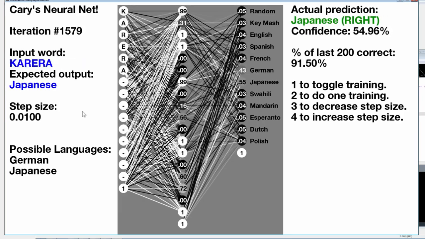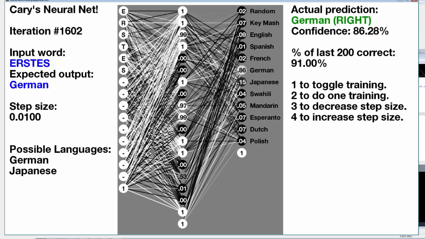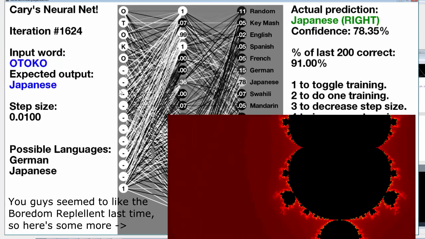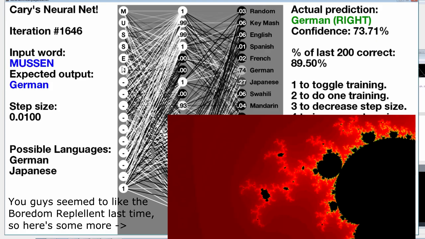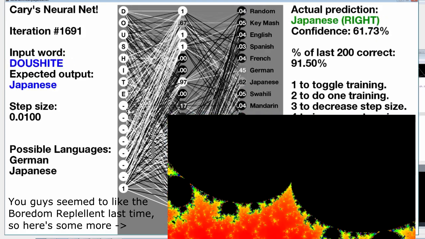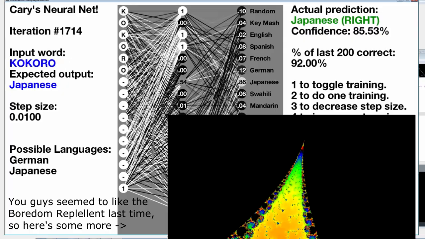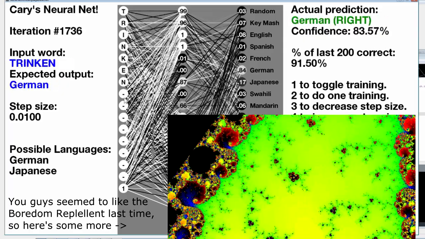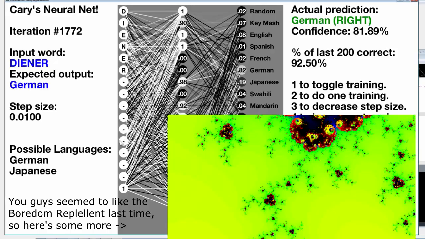But in this system, each neuron on the left is pretty much independent from the rest. So if this neural network is to learn that NESS anywhere pretty much means English, I mean, there are definitely exceptions and all that, but it has to learn it multiple times for every position it could be in the word. And that's not that great.